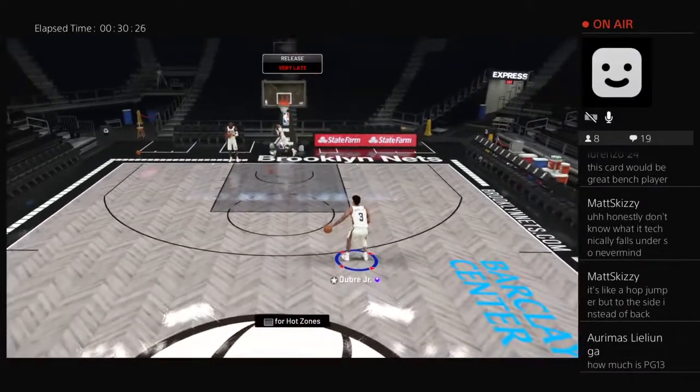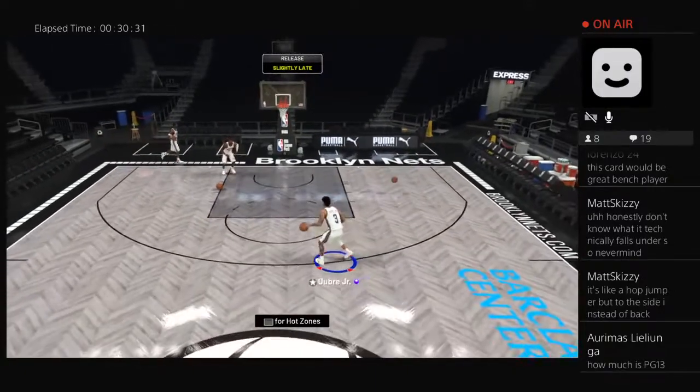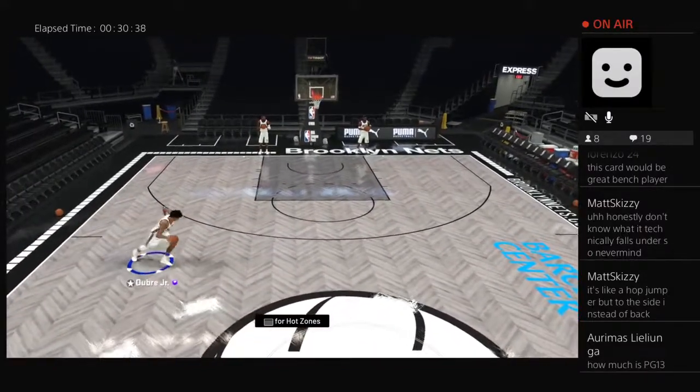You want to do it. Here we go. Oh, that's pretty good. His side step's pretty good. What's his left trigger look like? He's got a quick stop on the left trigger.